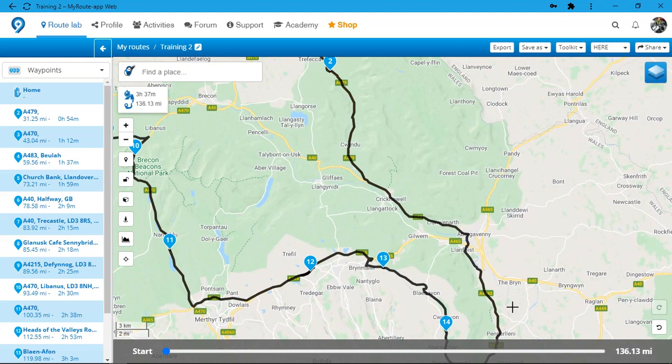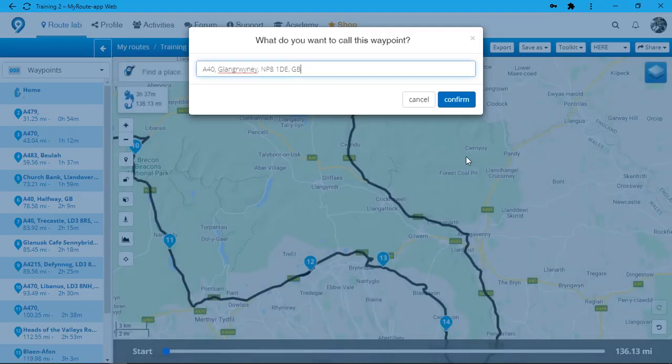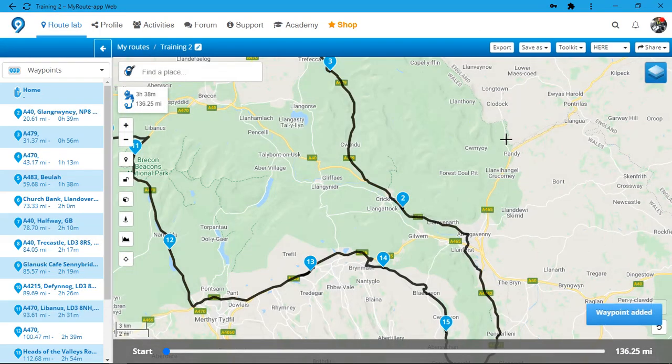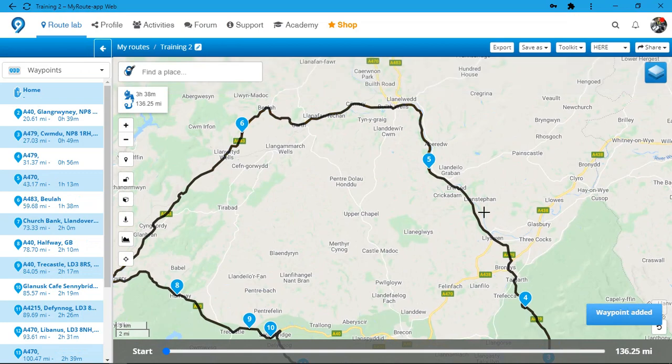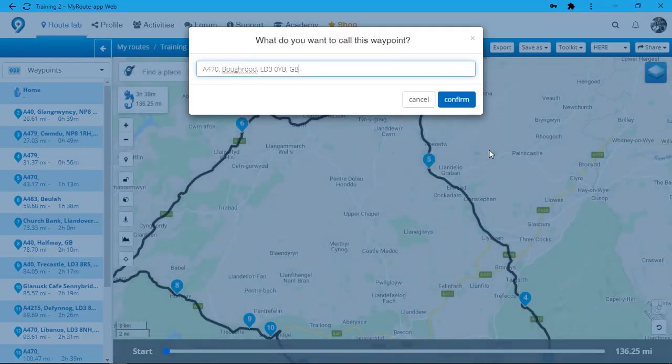Going up through this way, I know it's not going to make a lot of difference that way, but I do know we're going to need some waypoints here because there are alternative routes. Do I want the A40 or do I want to go up through Gilwern Way? You know, so there's lots of options. If there are options, make sure the sat nav knows where you want it to go.